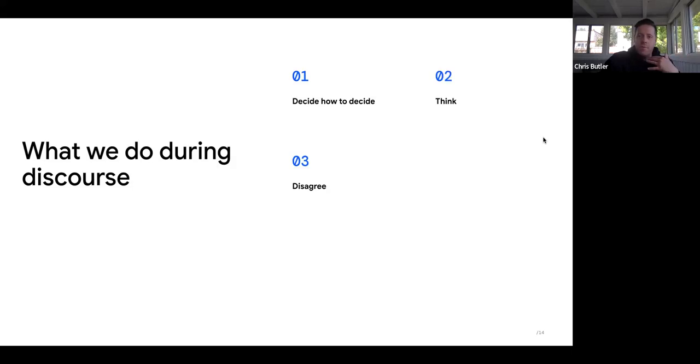We need to disagree in some way. And I think this is most important for us to be able to get the benefits of multiple people having a conversation. We need to be able to have not everybody thinking the same, and that usually leads to disagreement, which is beneficial. We want to create the options that we're now going to consider. We want to refine those options, right? So we want to find out pros and cons about them, collapse them down if they're too similar, split them out if they're too dissimilar, or even just say at a very high level, we're going to consider these options right now, but definitely not these options, right? Even just doing that ends up creating a really valuable discourse so that you're doing a lot of the work for the decision makers before you even get there.